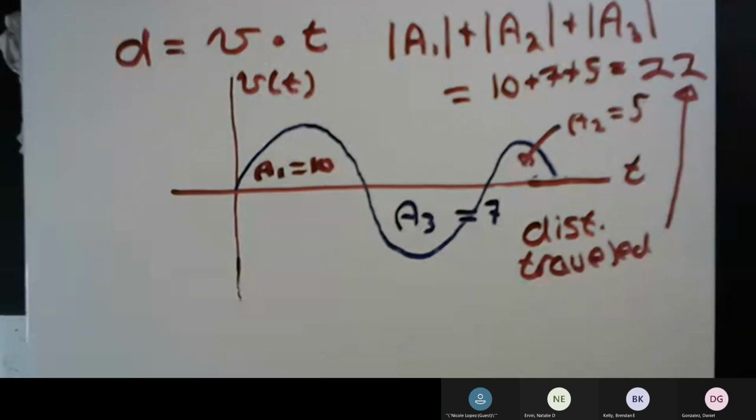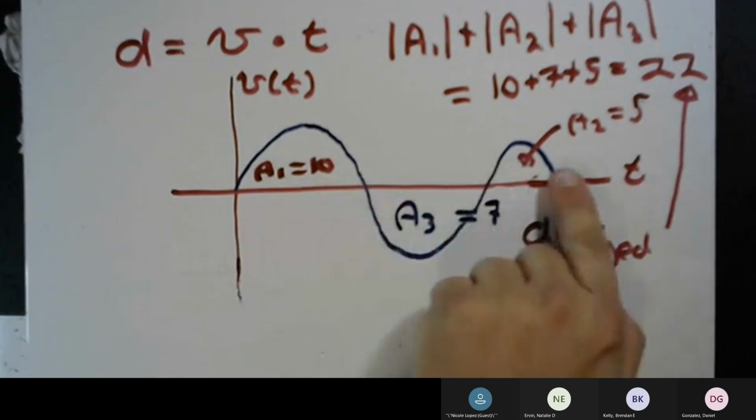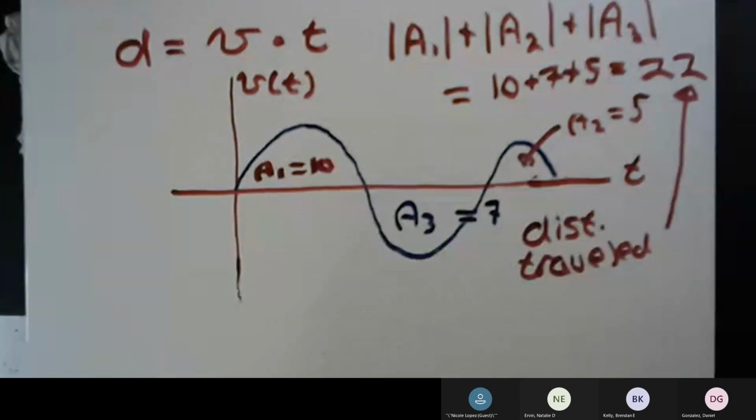But that would be the reason you would use one over the other. If you're just interested in how far away you got from a starting point, you would just integrate this velocity curve over time. But as far as your tires are concerned, they're interested in wear and tear, regardless of whether you're heading out or coming back. They're going to want to know the total distance traveled.